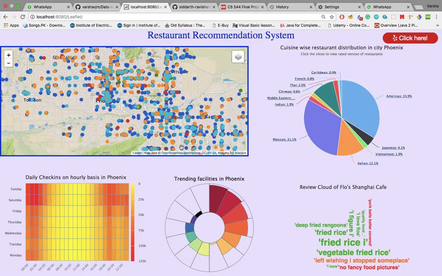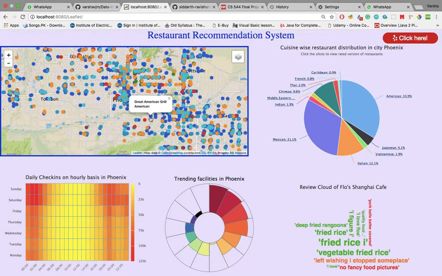After deciding on location, I need to figure out which cuisines are popular in an area. Let's say this is Phoenix. We have a pie chart that shows percentage distribution of cuisine based restaurants in Phoenix.